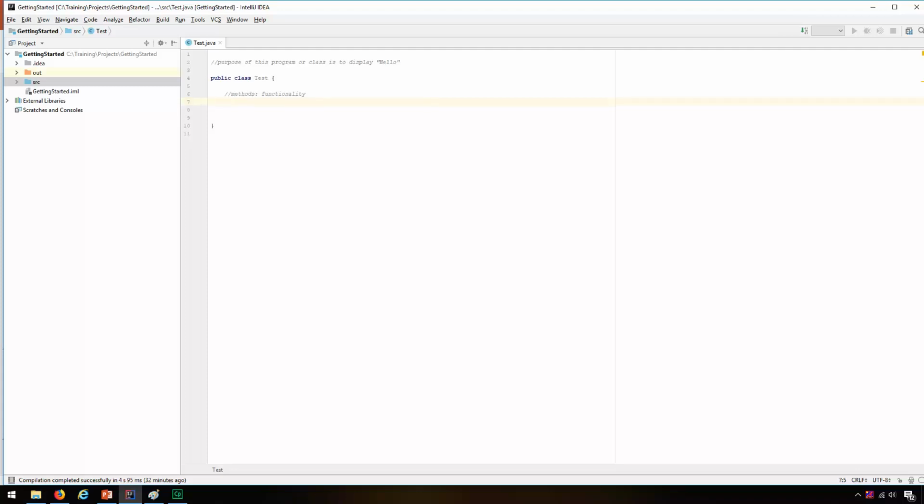Now how are methods written? For now I will write this. Just forget this public, I will tell you later on. I'm just writing void, then the round brackets, the start and the end.